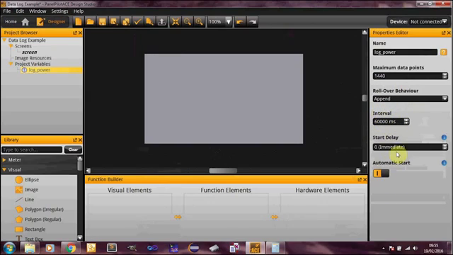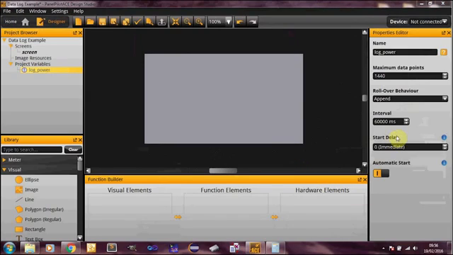Okay, start delay immediate, so this just means that when you turn on the device it could wait a fixed period of time. If, for example, your sensor has an initialization period, you may want to use that. An automatic start, so you could effectively start it from a button or something like that if needs be later on. This would be what you want to use for that. Okay, so that's the log variable.